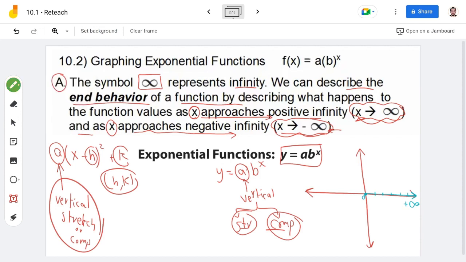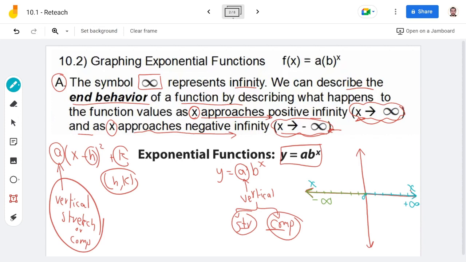Now the same thing happens if I start from 0 and go to the left forever. So this is -1, -2, -3, -4, -5, -6. So negative infinite numbers. If I go to the right, it's infinite numbers. If I go to the left, it's also infinite. Now I can say this because this is an x-axis.